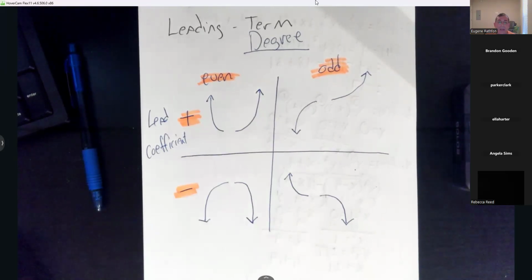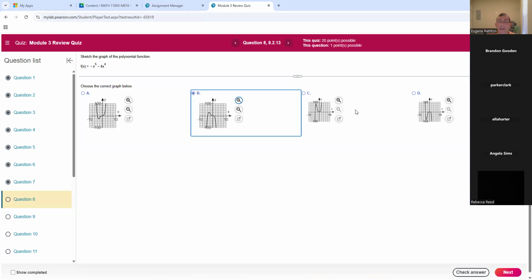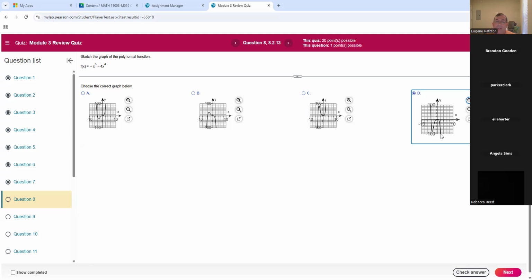So y'all, I would go back and pick which one went downhill. A, they're both going up. B, they're both going down. C, it's going uphill, left to right. And then D is going downhill. So good job. Yeah, it's D. C would be if that was a positive 1 instead of a -1. So since ours was negative, it's going downhill. Good job.